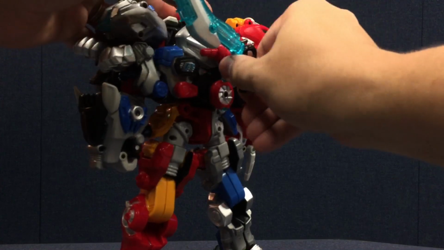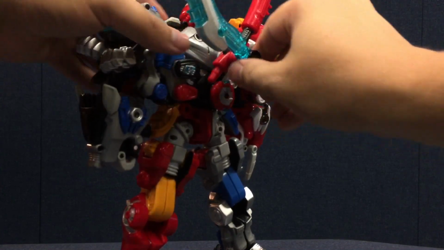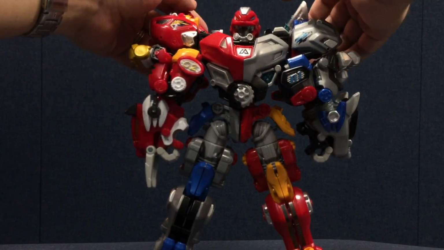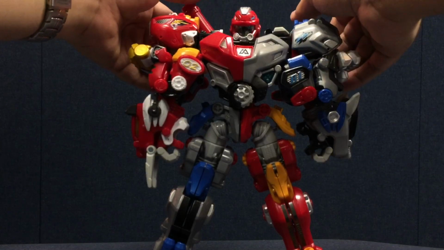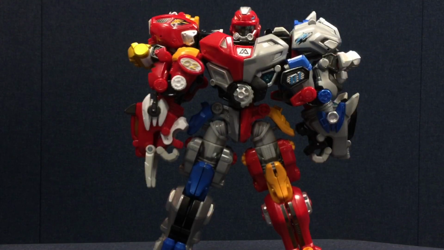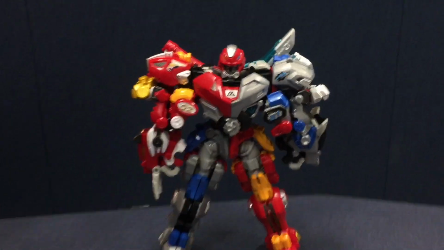It reminds me vaguely of animated Jetfire and Jetstorm, the way this works. You can see, and then the weapons kind of sit up on his back, and you can position those however you feel you want them to be. Although it seems to keep wanting to flip off on the side. Here, let me stand this up a little bit.